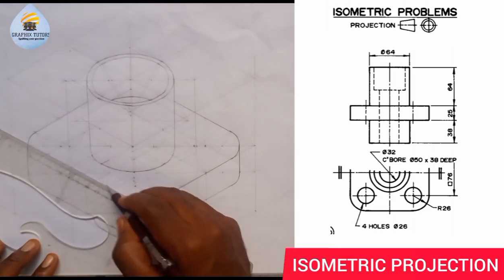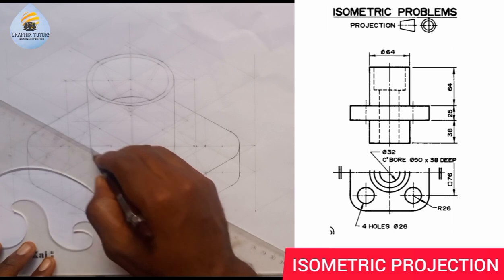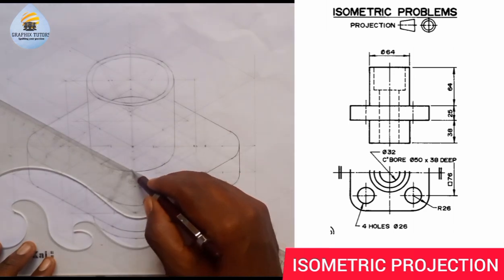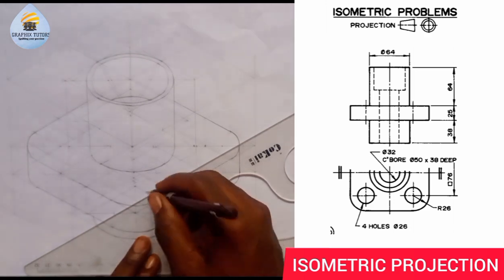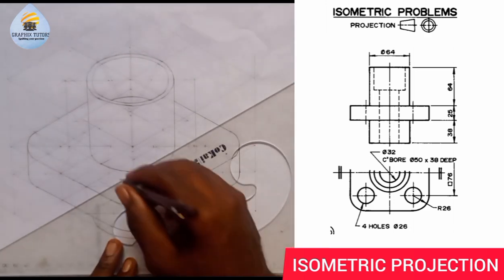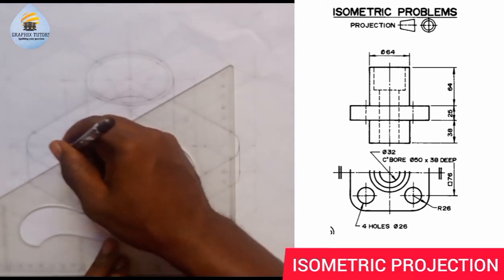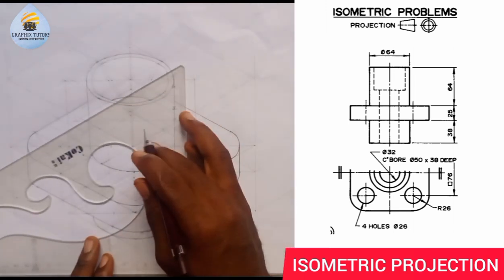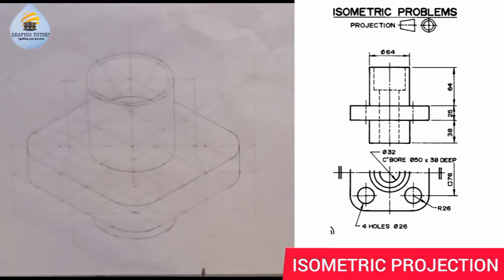Same thing at this point here. Here too. This and this. Here too. This point to this point. This point to this point. This one. This one. Can you see that?